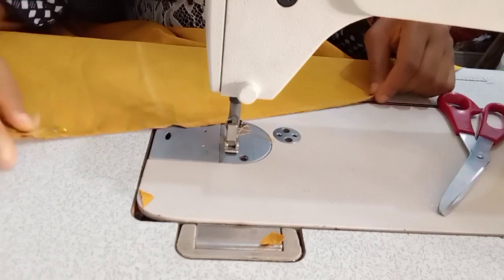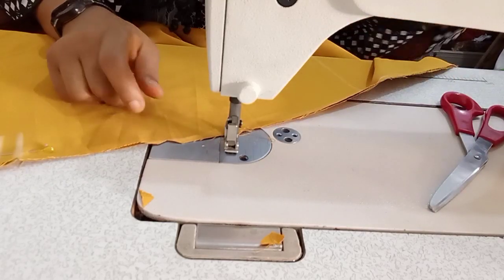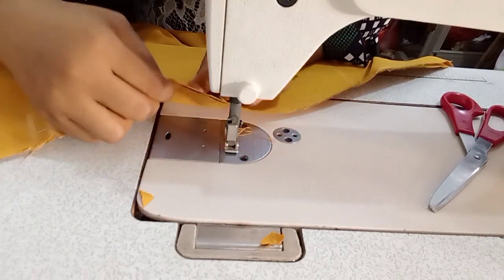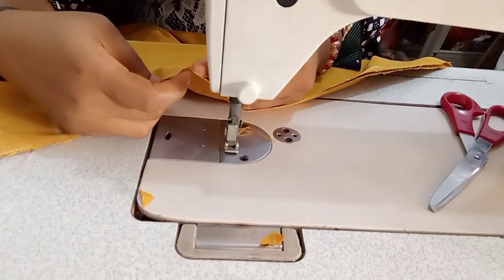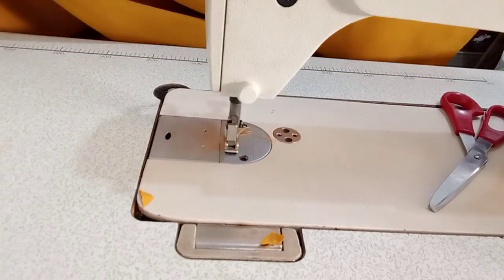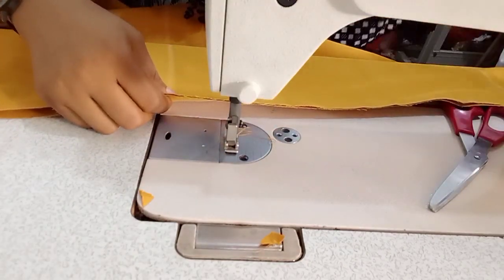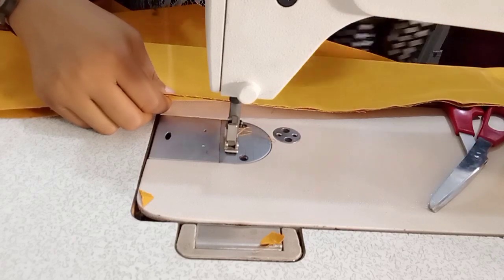The second mark is the half length where the inner pocket is going to start from. Okay, remember this dress is going to have an inner pocket. All right, it's going to have an inseam pocket. So pin it down very, very well. Make sure they are equal. Okay, make sure everything is equal and neat.